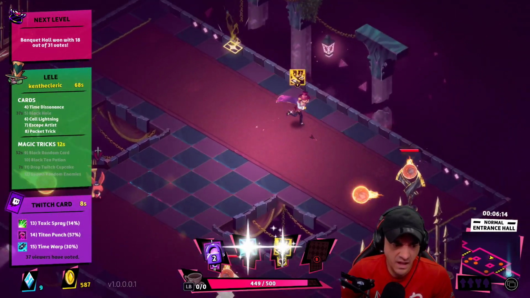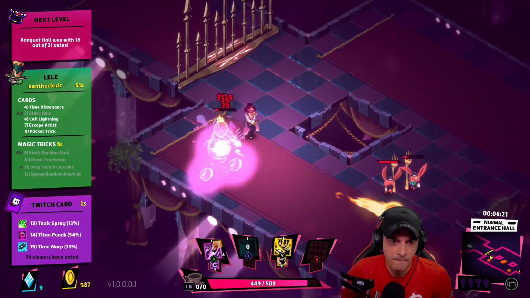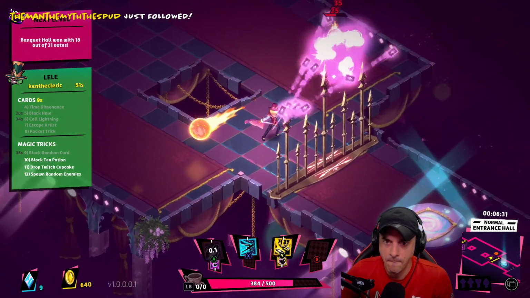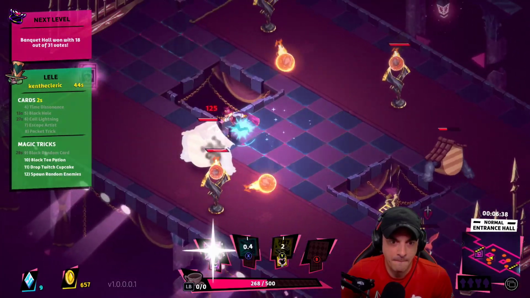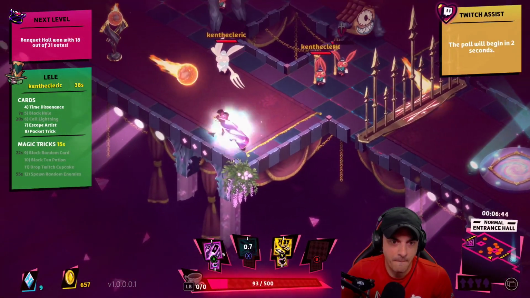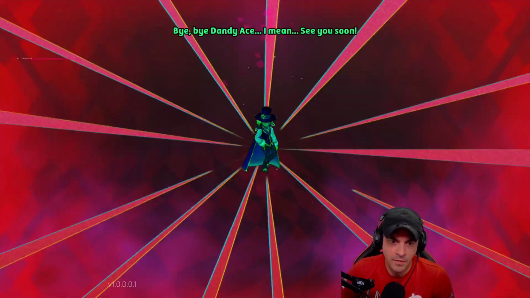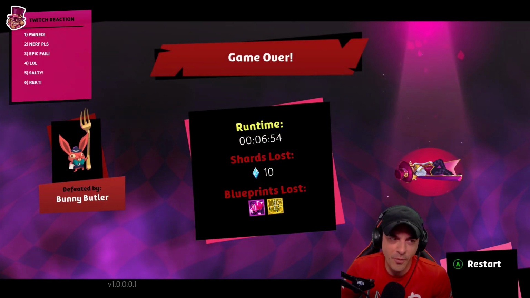Wait! We can't attack! Who locked us? All right, it's okay. They want to hit us with the resin, we'll make them pay. As he gets nothing but cupcakes from Twitch chat, calls it resin. Hang in here. That's brutal. Caught. What did you do to your subscribers? I hate you. This could be it. Bye-bye, Dandy Ace. Wanted to win one run. Just one run. Just one run.